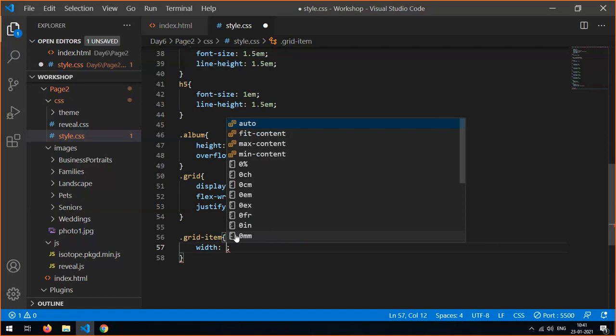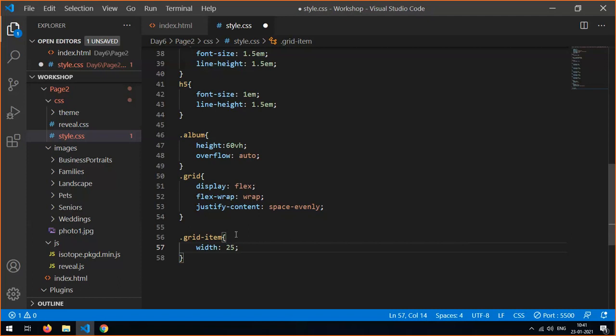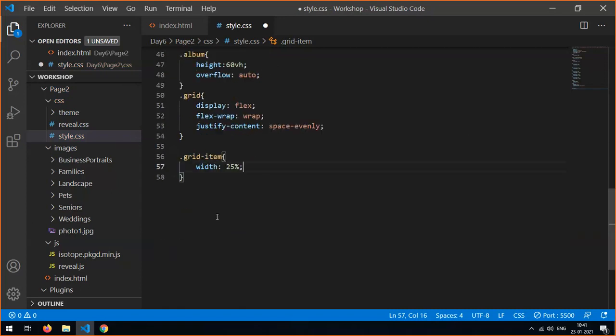If I want 4 columns, then even size will be 25%. So that's the division, and inside this division we have our img tag, right? So now I'm going to say that my image width will be 100% of its parent, and save it.